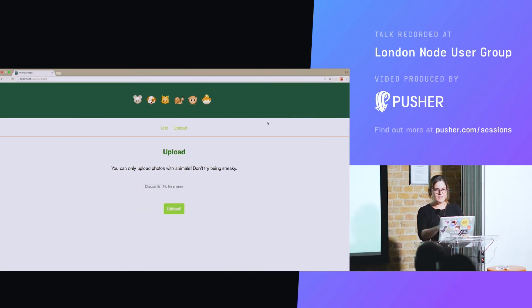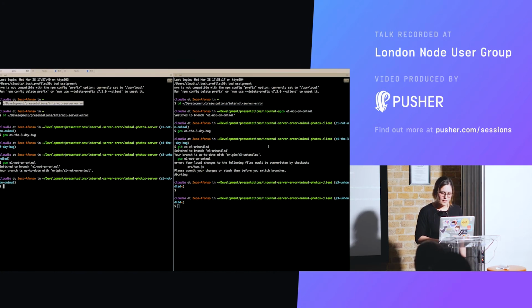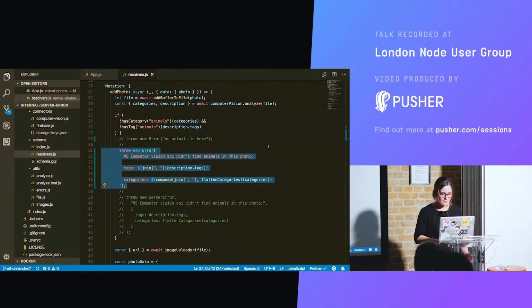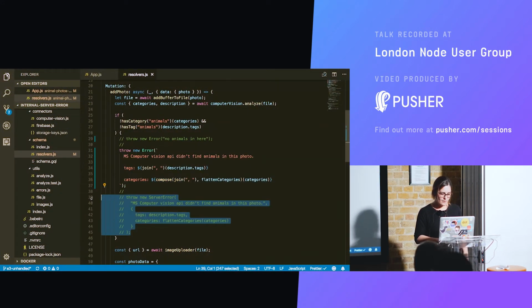Yeah, but you've seen that error. It's still not ready for the UI because you don't want your users to see these, and you want to display your error output in a friendlier way. Maybe you want to display the tags in a different place, and you want to display a different error message.